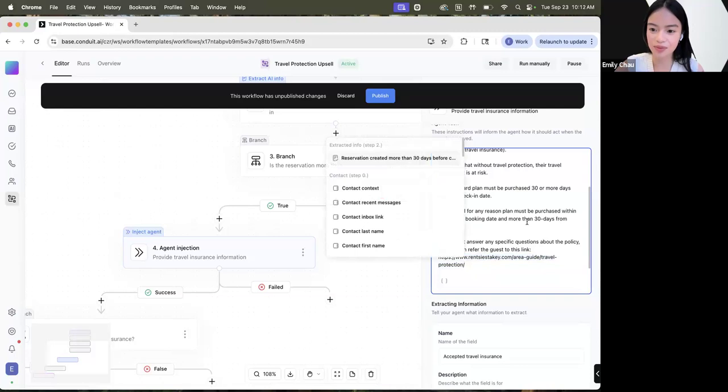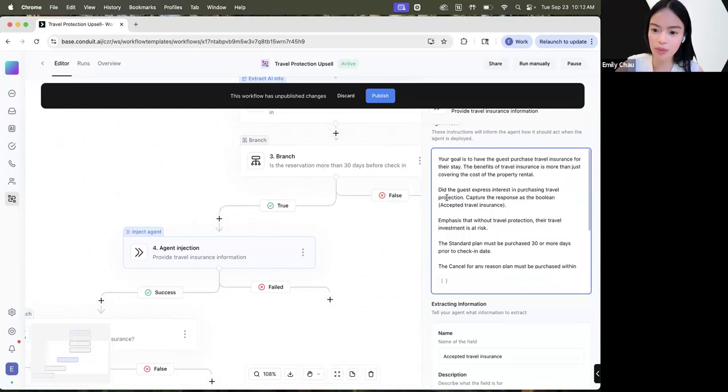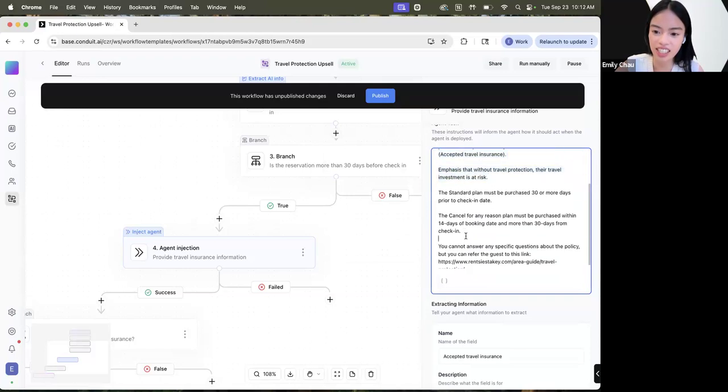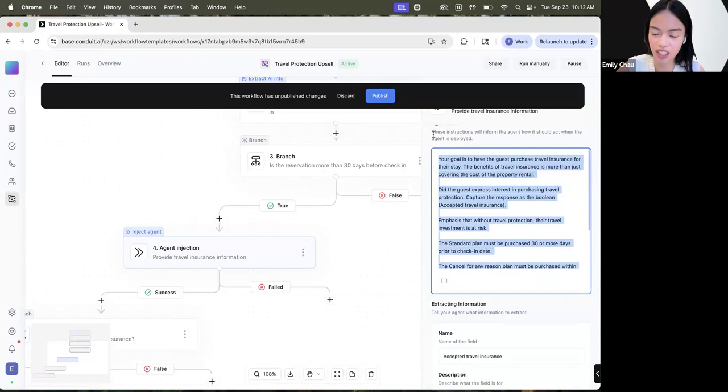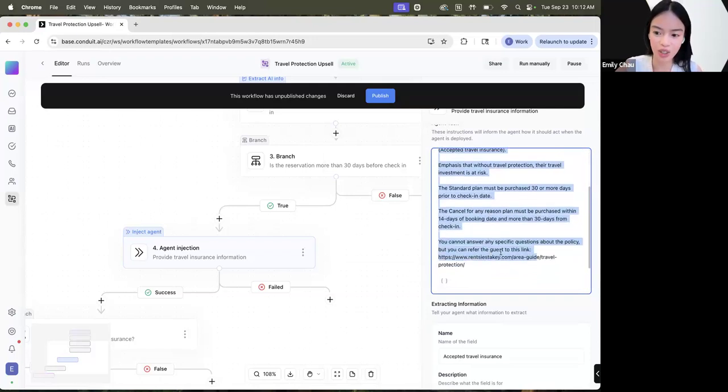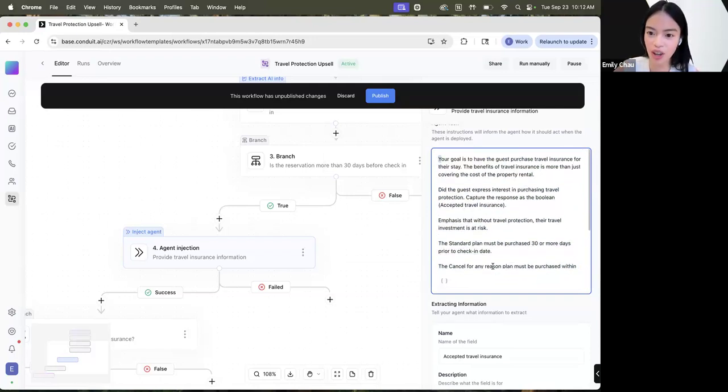We add the link. Again, this can all be customized. So the way that you write your instructions for your AI is how it's going to be actually carried out. So if you have bad instructions, for instance, you just provide the link, like you deleted everything here except for the link, that's just what the AI is going to respond. So it's really important to make sure that you have good instructions for your AI, and you can also reference this as well to write good instructions for your AI.